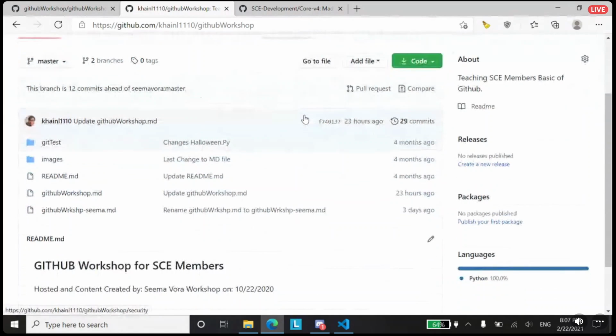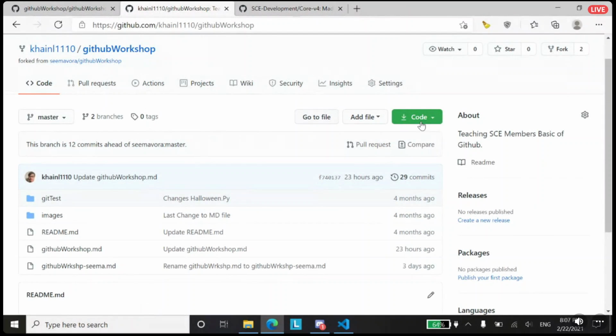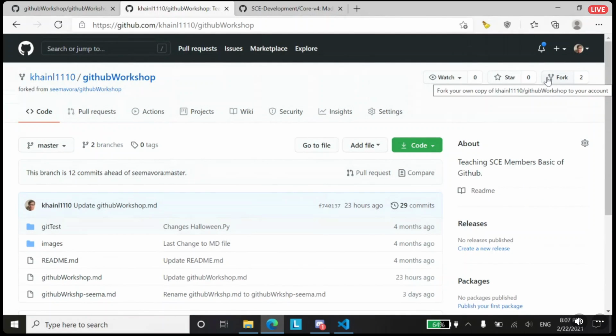The reason I want you to fork right now is that I don't want you to clone my repo, because when you clone it and you push stuff to my repo, I need to add you to my repo so that you can push it. Otherwise, you cannot push. But if you fork it into your own repo, you can push stuff to your own repo without any problem. I cannot fork mine because it's my repo. It should stay on your account, and it still has the same name, GitHub Workshop.